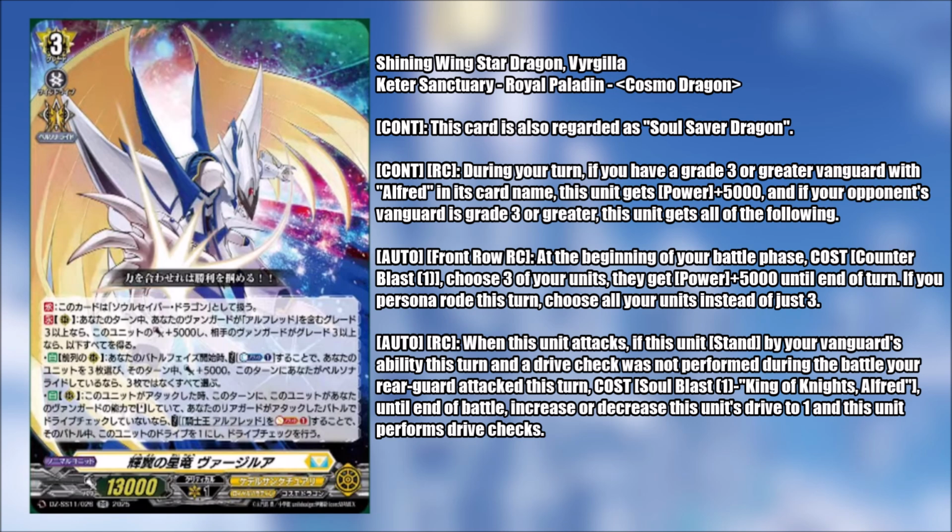So the second skill with this is that you get from the following. Auto Rearguard. When this unit attacks, if this unit stood by your Vanguard's ability this turn, and a drive check was not performed during the battle your Rearguard attacked this turn, you can pay the cost of Soul Blast 1 King of Knights Alfred. Until the end of that battle, increase or decrease this unit's drive to 1, and this unit performs drive checks. So it's pretty much Gabuelius, kind of, right?